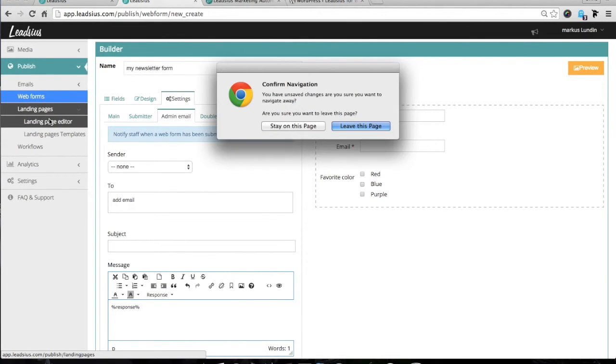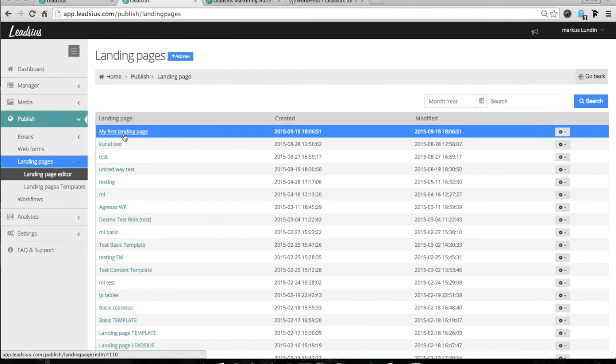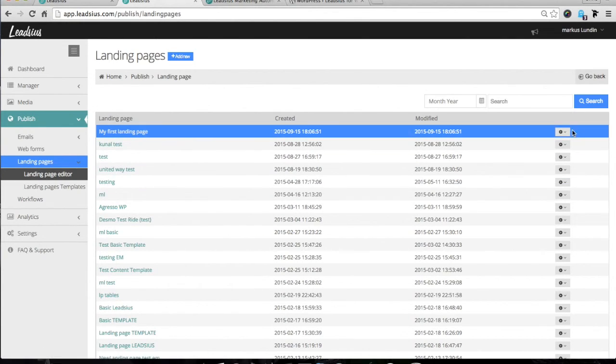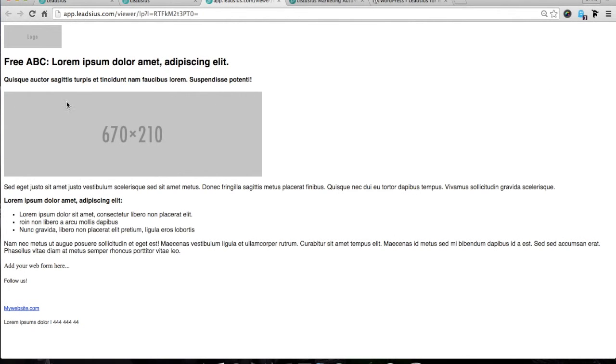Landing pages, pretty straightforward. This is our landing page builder. It's HTML based. You can drop in your images, embed web forms directly to a landing page. I won't go too in depth here. You can save your landing pages as templates. I could just maybe give you a quick preview of one. This one isn't the best design. We'd have to work on it more, but again, you can just get the general gist of things. Now, it's important to note that this says app.leadsius.com. So if you have a free account currently, then you're going to see this as your URL. But if you have a premium account, you're going to be able to build a custom URL under your settings.